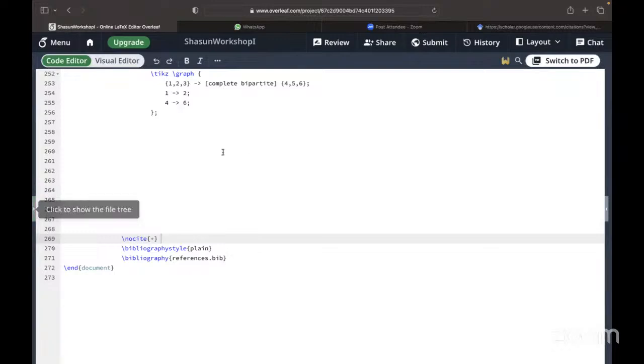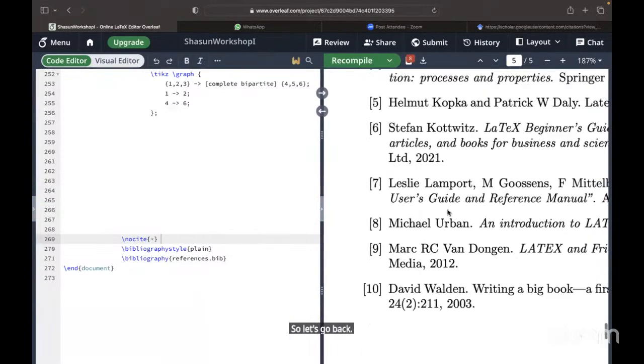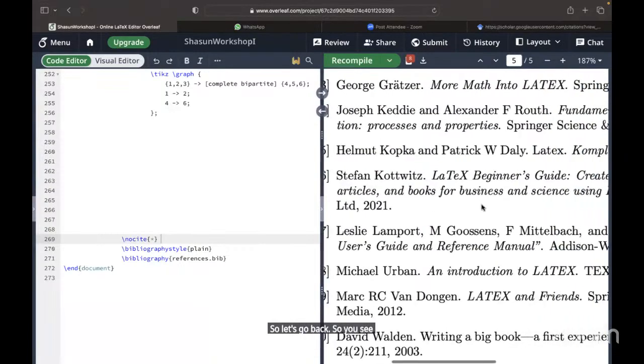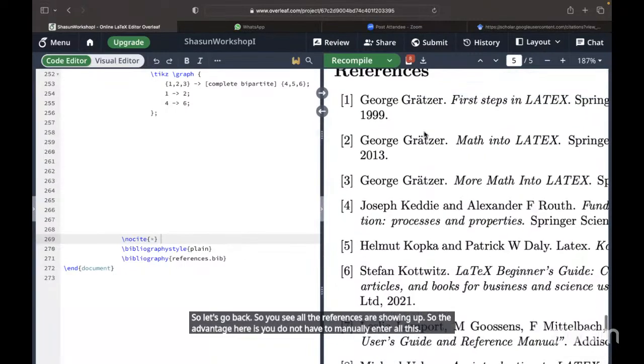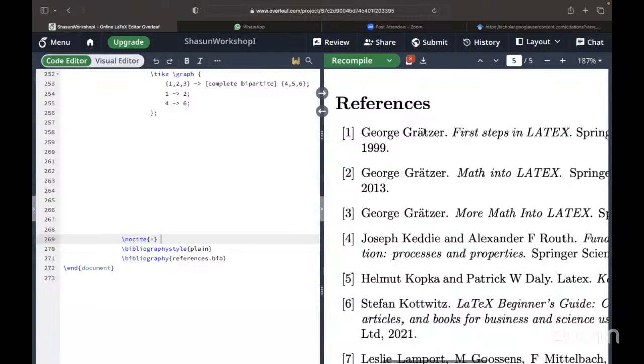So let's go back. So you see all the references are showing up. The advantage here is you do not have to manually enter all this, right? And now Google Scholar actually makes our life really convenient.